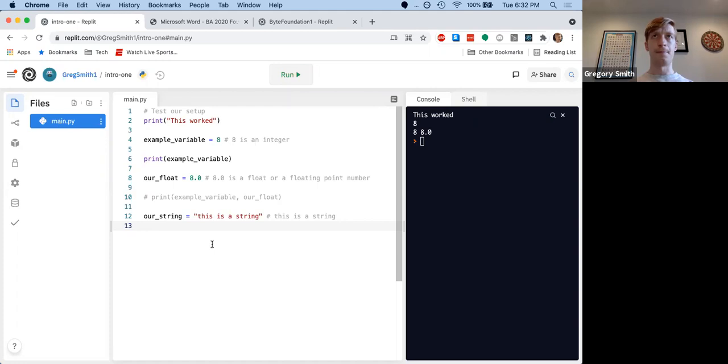And as we can see, strings are denoted using an open quote and a closed quote, and everything between those two quotes is the string. We can also create strings with a single quote as well. I used a double quote here. You can use a single quote if you want. The only important thing to remember here is that if you open with one kind of quote, you must end the string with the same kind of quote.